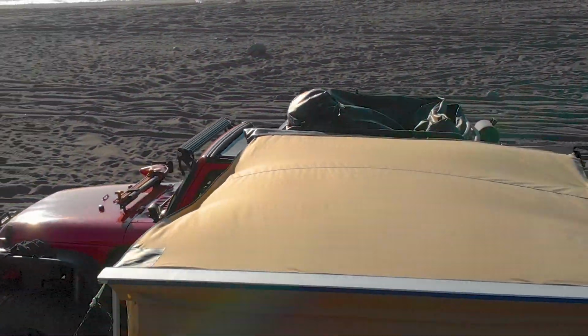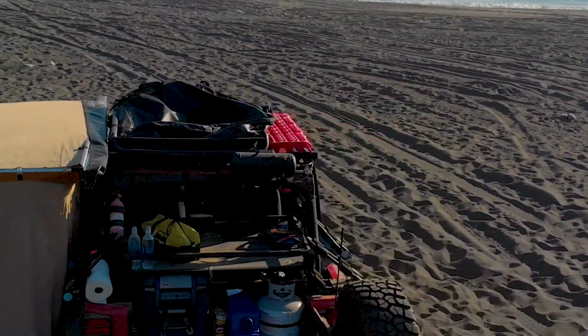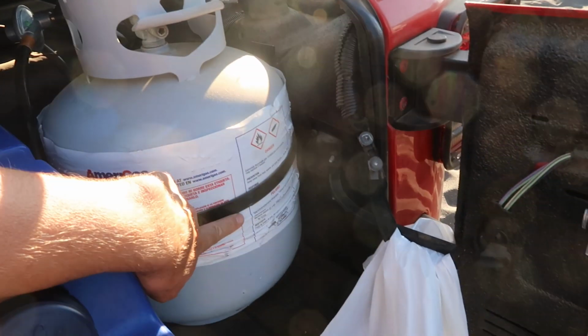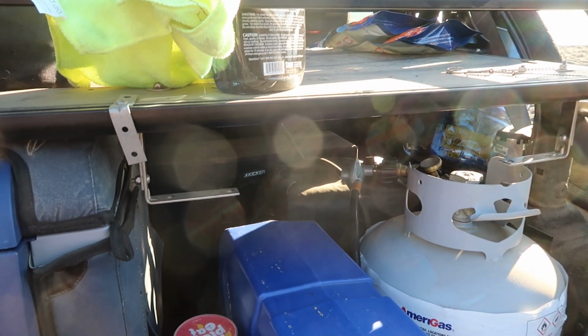And I'm looking at my battery monitor, and it's only down to 91%, so we're very good on that. Then I've got the propane tank here. I've got it strapped in with a metal strap, so that screws in. I've got a heater behind it if we need it.